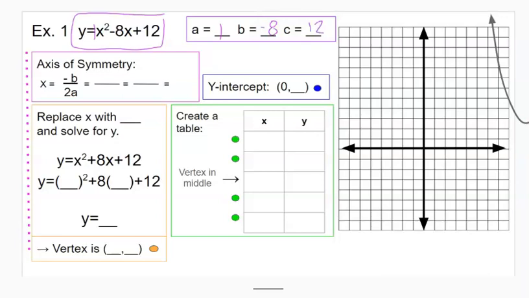All right, so now we are going to use our a and our b to solve for our axis of symmetry. So we have x equals the opposite of b. So I did set up some boxes for you to type in, which will make it nice and easy if you are doing this digitally. So we have negative, and then we are going to want to put our b value in there, so the -8. And then on the bottom, we want 2, and then in parentheses, we are going to put our a value, 1.